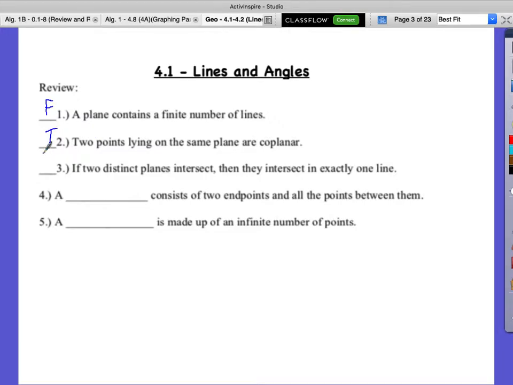A way we can see that, guys, is let's look at this wall and the ceiling. This wall is a plane. The ceiling is a plane, for example. The intersection of that is the whole seam across here. So it's that line the whole way across. It's not like it just intersects at like one point. It's the whole way across. Or on this box, this and this side. These two planes, for example, if we can pretend these are planes the size of this box, the intersection is this whole line. It's not like it's just here, or here, or here. It's the whole line, the intersections.